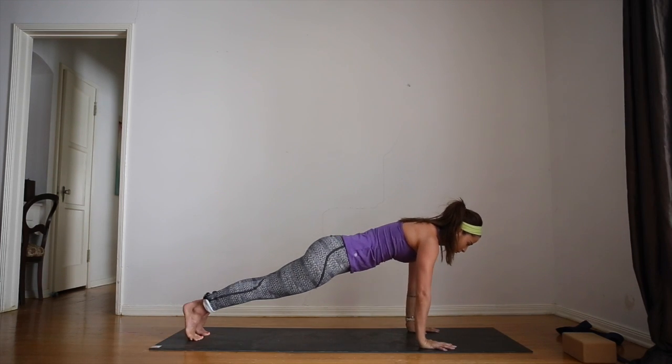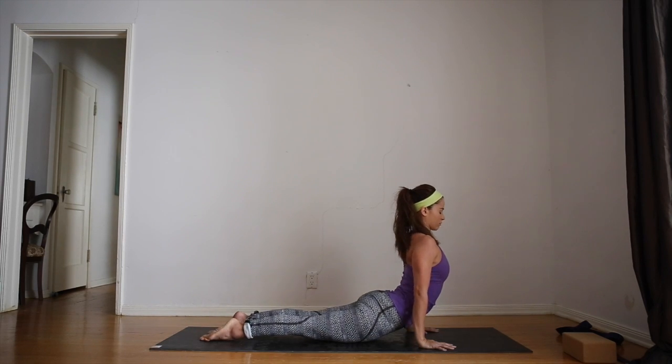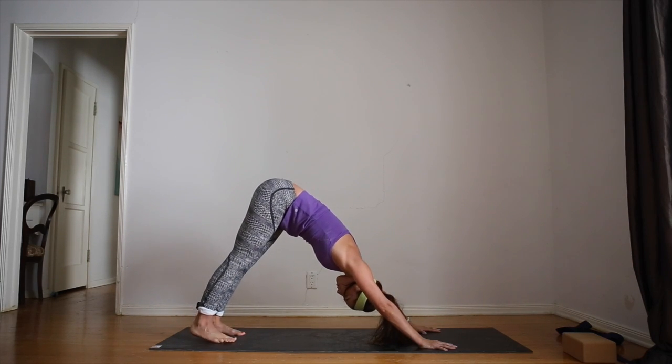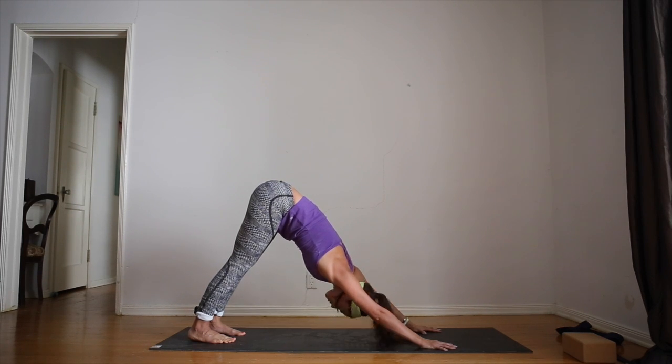Come to plank pose, and then chaturanga, keeping the elbows in. Inhale, up dog. Exhale, down dog. Press the mat away from you. Make the spine as long as you can. No tension in the shoulders.